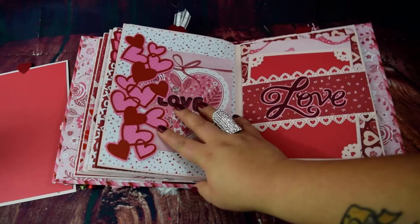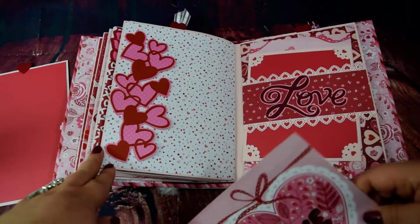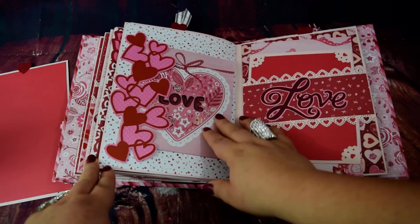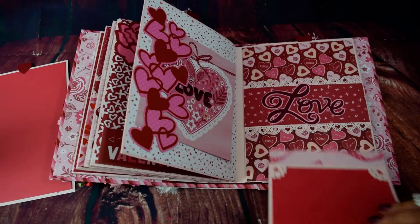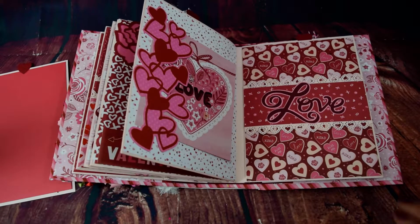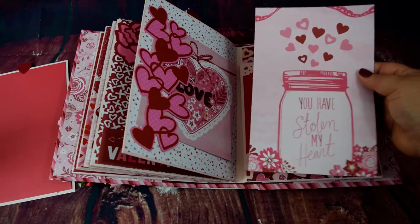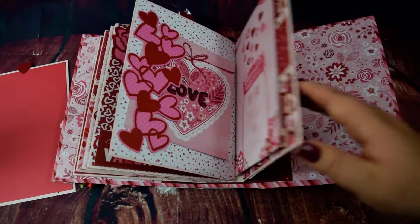Okay. When we get to this page, it is a side sort of pocket. I thought it was cool. Those little hearts, again, are from that Lovestruck cartridge. And I just added a tag back there. This is a belly band page that says the word love. This is from the Sweethearts cartridge. Okay, here's a photo mat. And then this says, you have stolen my heart. And it was a tag that came in the collection.